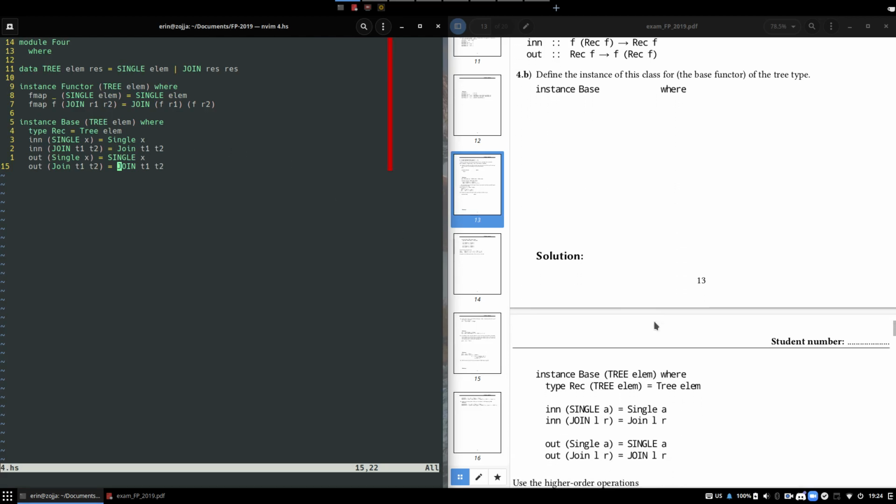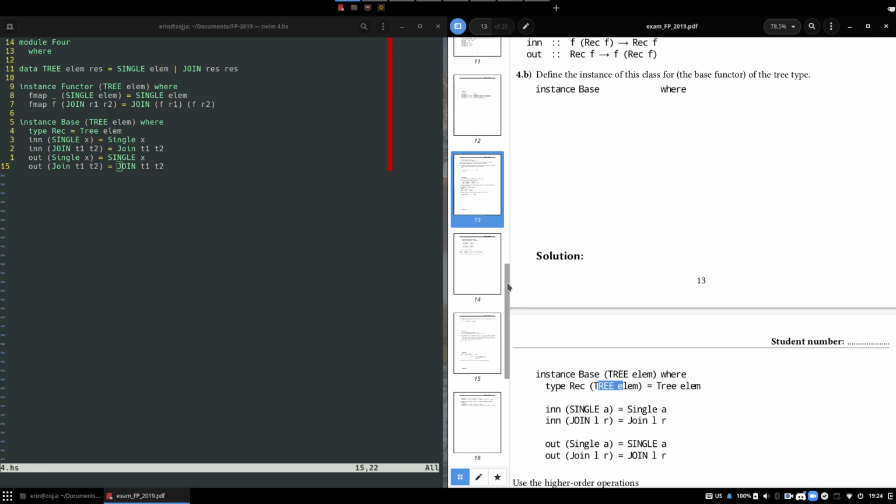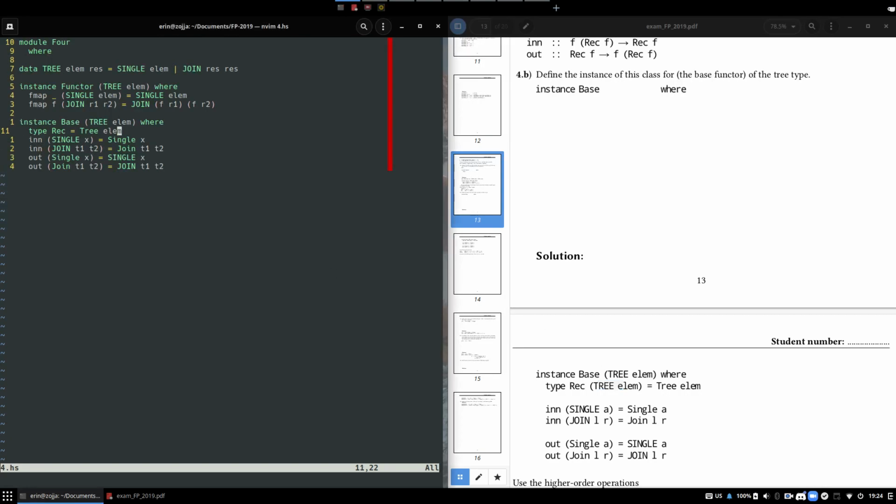Let's look at the solution. So apparently I had to write this here. Let's do that. But other than that, looks good, right? I didn't mess up anywhere. Nice. I think you have to put this here because it's technically not part of the class, so it doesn't know. That's what I think, but I'm not 100% sure on that.